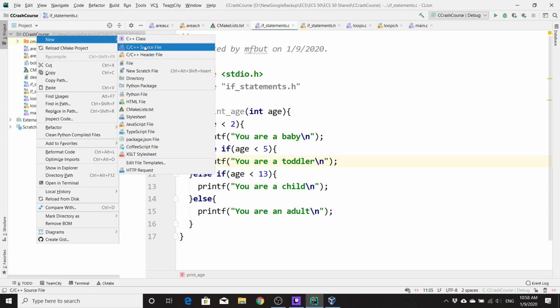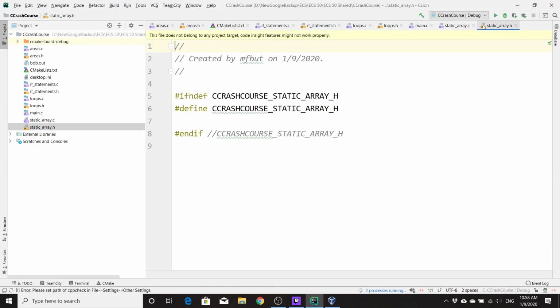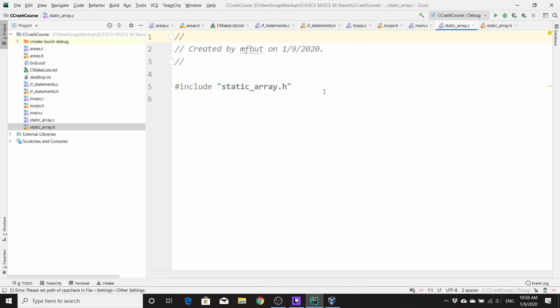So you've kind of seen these static arrays briefly before. So like void print static array.